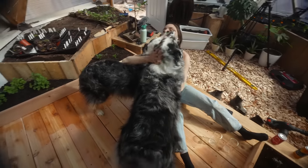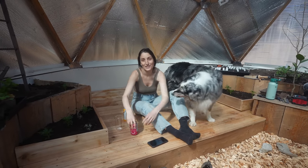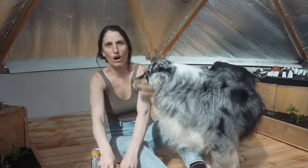My pinky, my pretty girl. Look how nice it is. It's so beautiful. I wish you could all smell it too. Whoa!